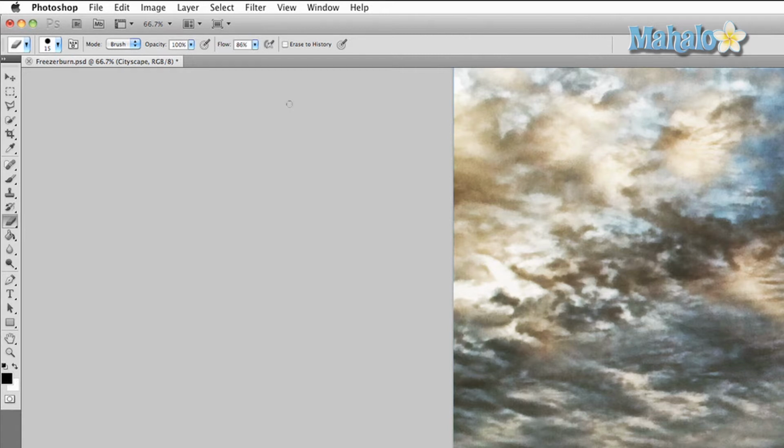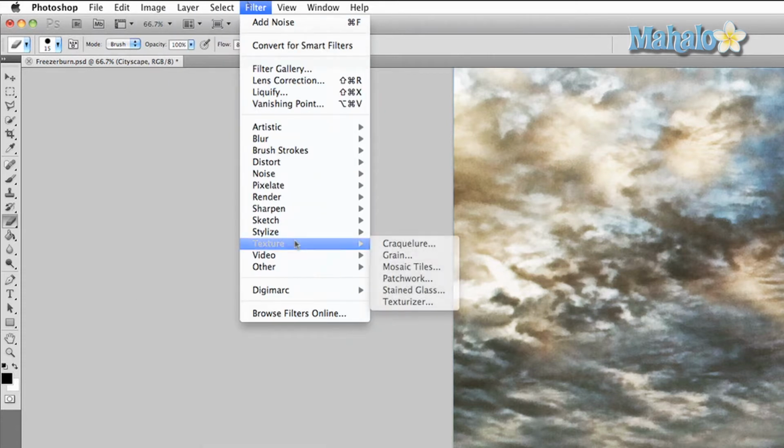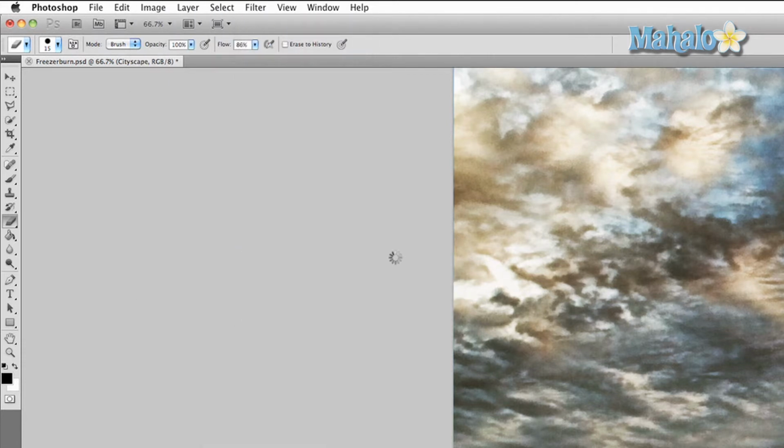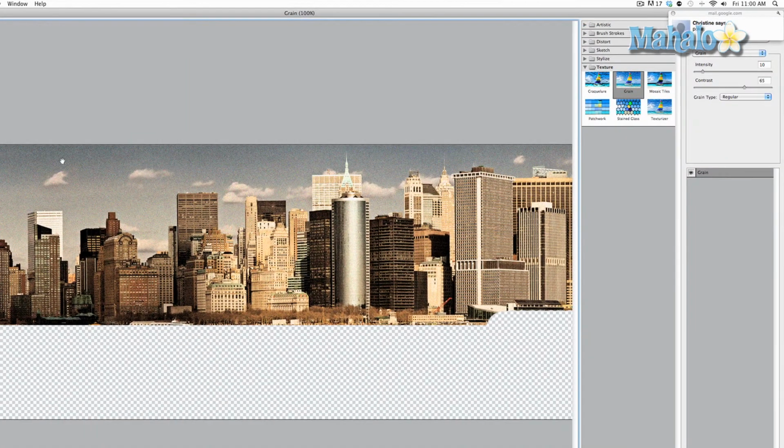Grain is great because posters are taken from photographs, and photographs originally with the actual film used little crystals that's called grain, and that's what makes the grainy looking effect, and that's a great thing for a poster. It adds aesthetic value. So, filter, texture, grain, and it's going to open up a new submenu. And see, it just creates this wonderful effect that not only makes all the colors pop and look desaturated and artistic, it just makes it look really interesting.